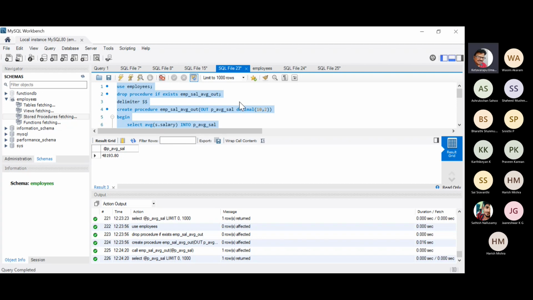Okay, so though the input and output parameters are available in the landscape of our procedures, you can exclude them. Initially, if you observe, we saw the procedure without any parameters, then we jumped into the procedure with an input parameter, and now we have seen input as well as output parameter. There is a chance of excluding the input parameter and you can play around with the output parameter.